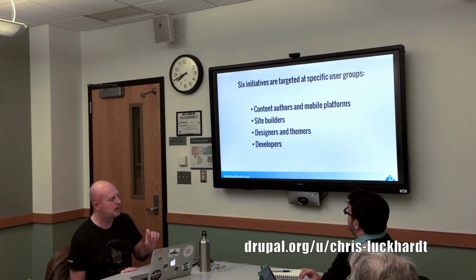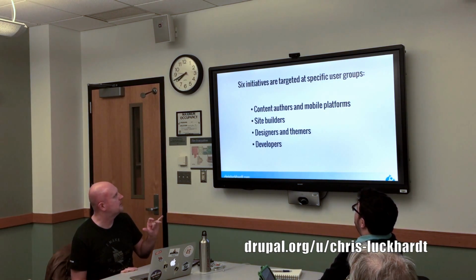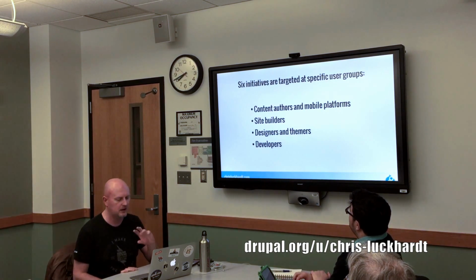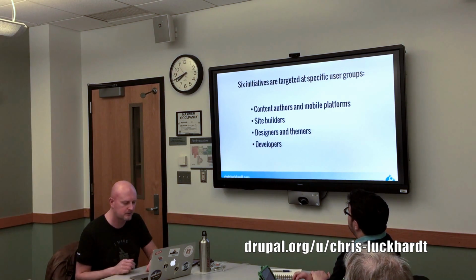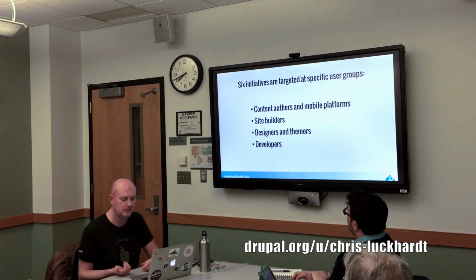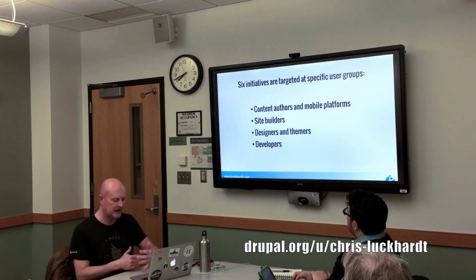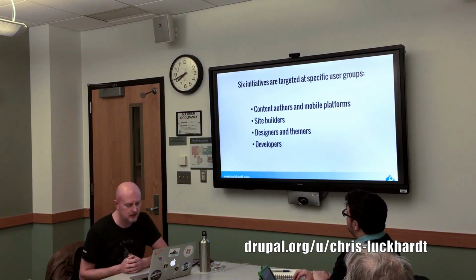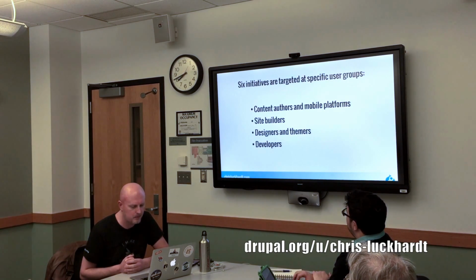What I'll talk about are 4 categories that the initiatives are targeted towards. Essentially it's content authors and mobile platforms, site builders, designers and themers, and developers. You can kind of break Drupal into those 4 categories at a high level. There's a bit of a blend with the first one, but I'll get to that in a second.